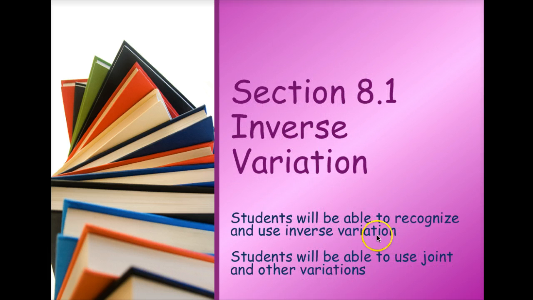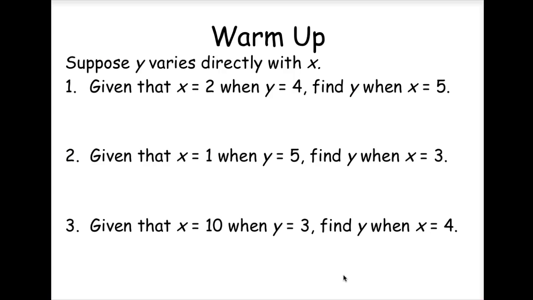In this section, we're going to use inverse variation and joint and other variations. But first of all, a warm-up. Do you remember direct variation? I'm sorry, y is equal to kx. You're going to need that in order to do the warm-up. So pause the video and then come back and check your answers.